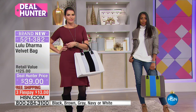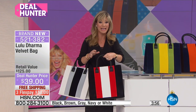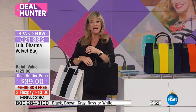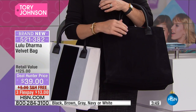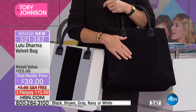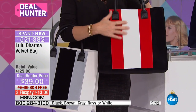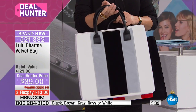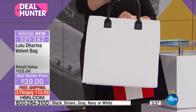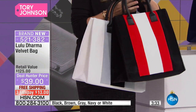This is why we love Deal Hunters with Tori — this is why we're all excited. Let me walk you through the colors again. If you want this more for evening, this is all velvet — do you know how expensive this quality of velvet is? The black has the red and white stripes, all done in velvet. The white has the gray and the black. Look how sharp this tote bag looks in the white.